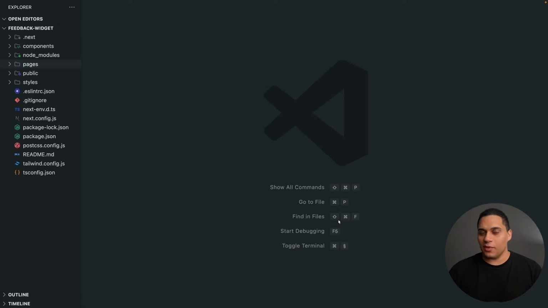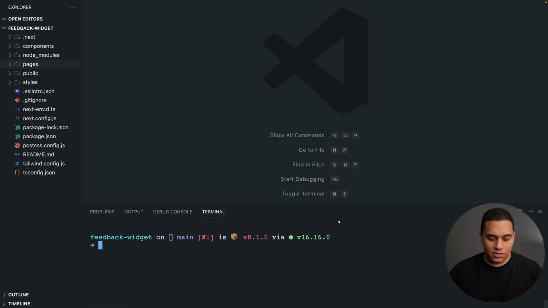So first, we're going to set it up in our app, and then we're going to see how we're going to send the data from our front end to our API using React Query. To get started with React Query, first we'll install it. So I'm going to run npm install @tanstack/react-query.